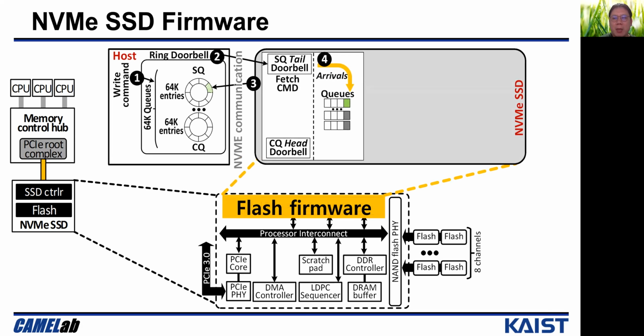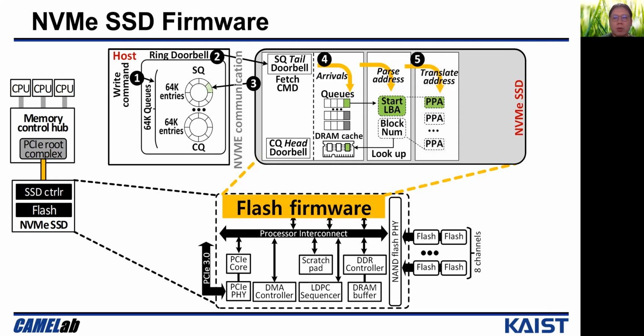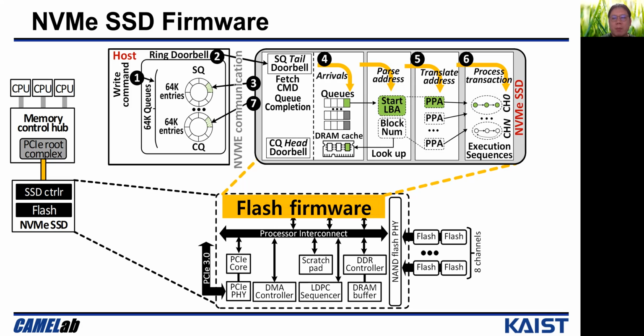It will firstly place the command into the queues and parse the command to find out the address and the data length. SSD firmware will then check if the data already exists in the DRAM cache. If it's not available, SSD firmware will translate the request's logical address to a NAND flash physical address. The SSD firmware will generate the timing diagrams based on the request and leverage the flash physical address to access the underlying NAND flash. Once the SSD firmware completes the request, it sends the completion message to the NVMe completion queue and generates an interrupt. The NVMe driver will process the completion and write the doorbell register in the SSD controller.